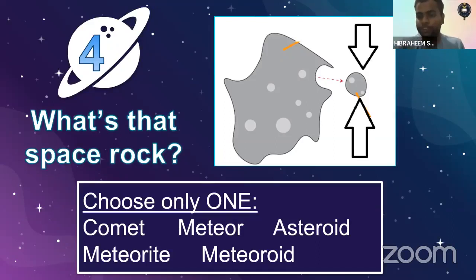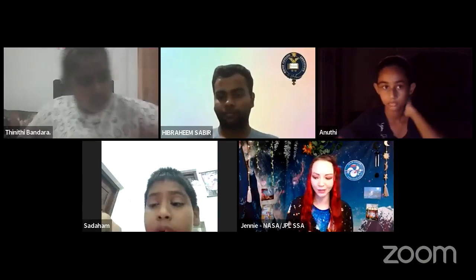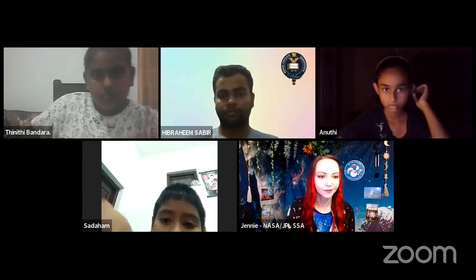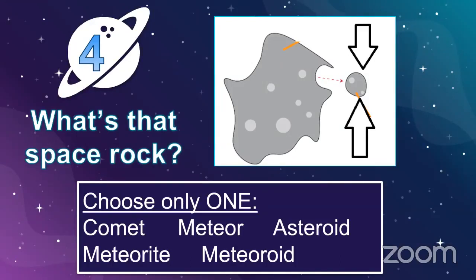Guys, sorry for interrupting. Others, can you all see the screen? Yes, sir, we could see the screen. Miss Jenny, if you don't mind, could you reshare the screen again? Oh, yes. Let's see if that helps if one of you can't see it. Okay, so the picture will disappear very quickly and then it will bring it back. Okay, how's that? Are you able to see now? You should hopefully be able to see number 4. I have a little box that says participants can see my screen. Are you able to see it now? Yes, teacher. Give me a second. Okay, wonderful. I'm glad you can see it now.